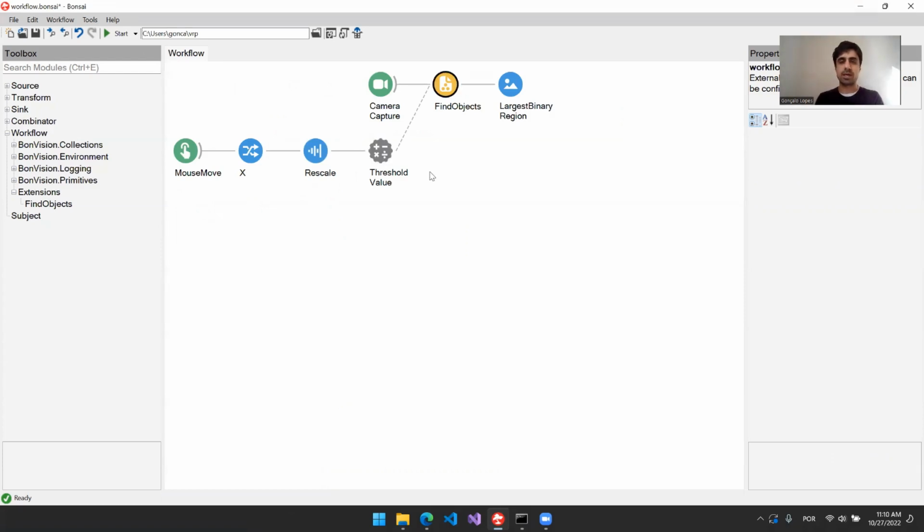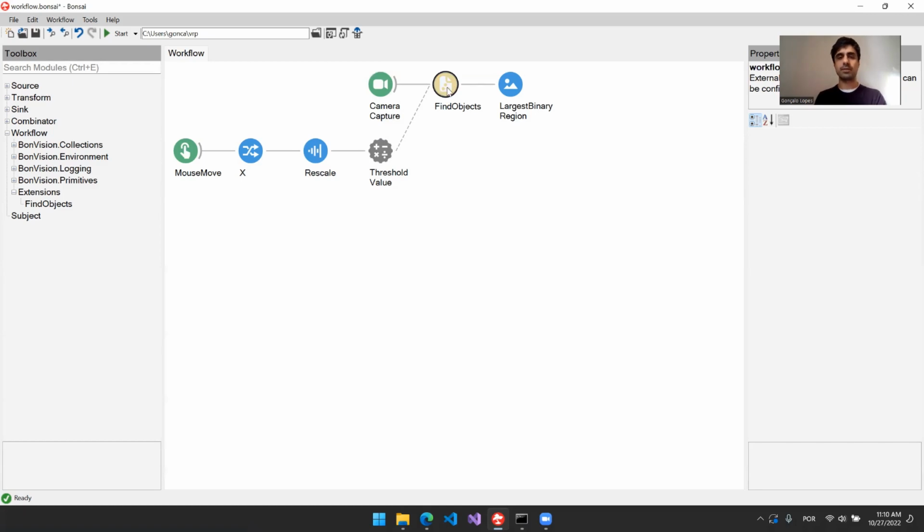One subtlety I want to discuss while we're talking about externalized properties and property mappings is the connection type. You see here that the connection between the property and the node is dashed, and the other ones are solid. What that means is that the change in the value of the property of find objects by this threshold value node is independent of the operation of the node.